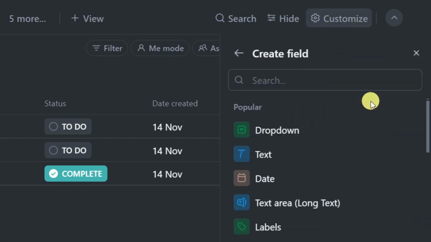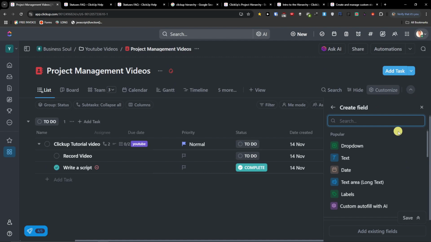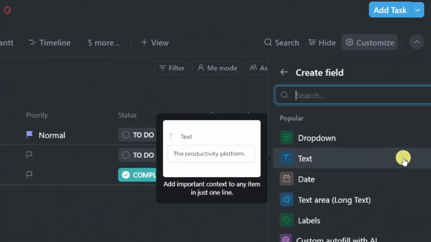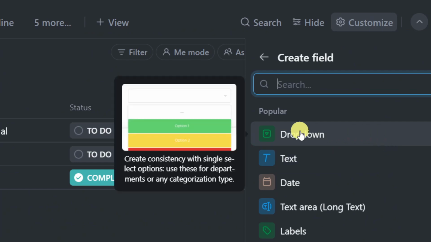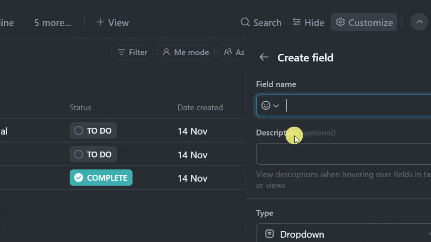Now you can also click plus here, and you can create a field. So now we have the option to add columns, but let's create a lot of fields here. You can always hover over it, and the first thing is drop down.